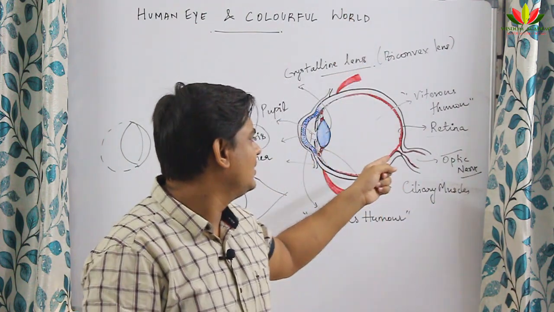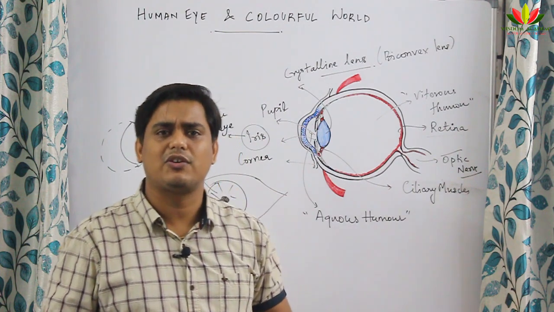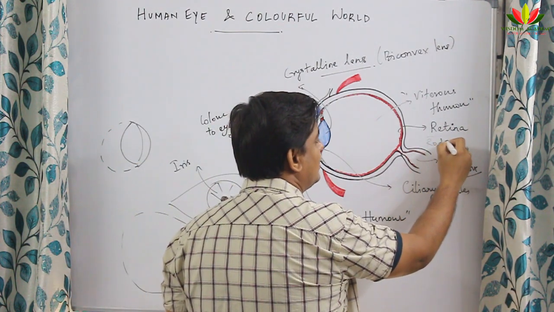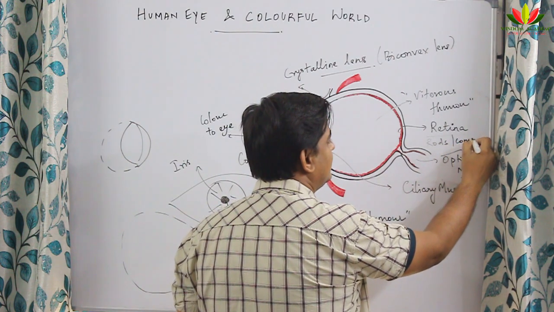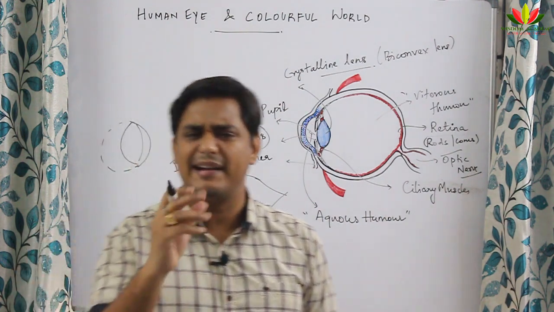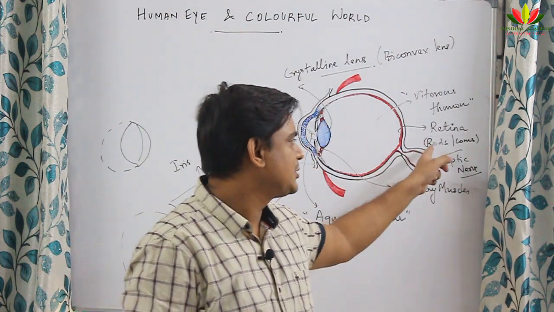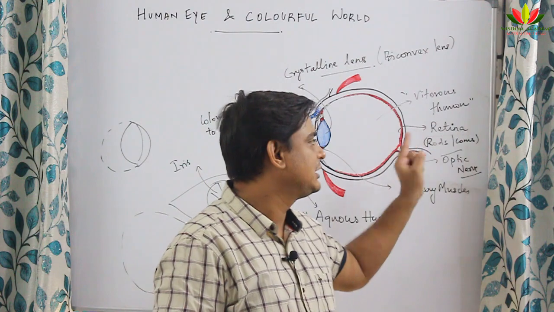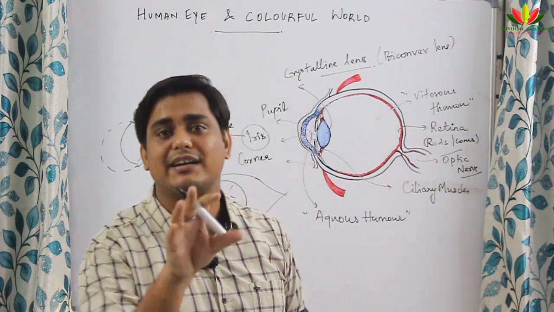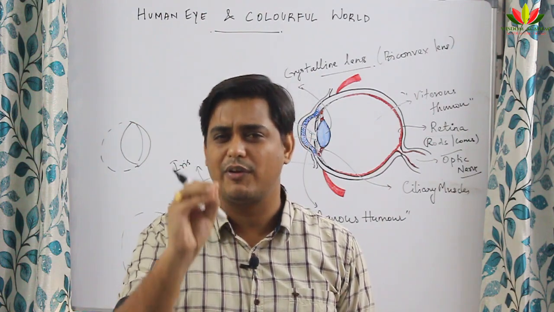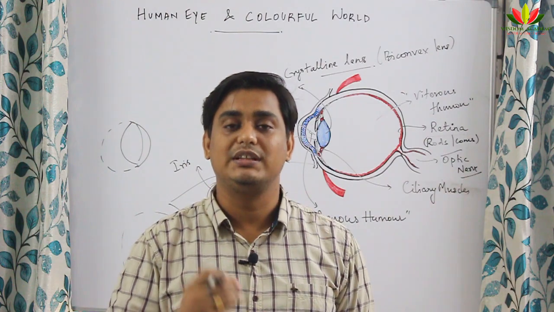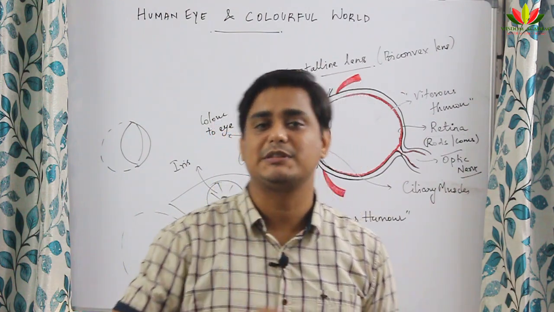We have some light sensitive cells on the retina that are called rods and cones. Rods and cones are the light sensitive cells which are responsible for bright light or dim light. So rods are responsible for the bright lights and cones are responsible for the dim light. Rods are also responsible for the color. So identifying the color is done by the rod. So if you have less number of rods in your eyes, you may have color blindness. So these are the light sensitive cells present in our eyes.